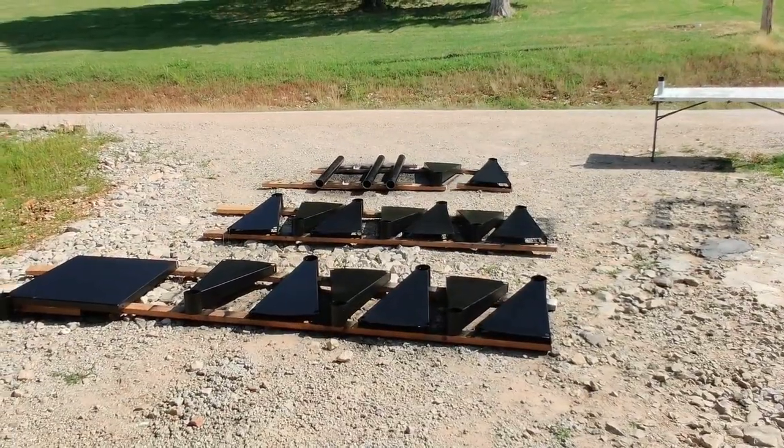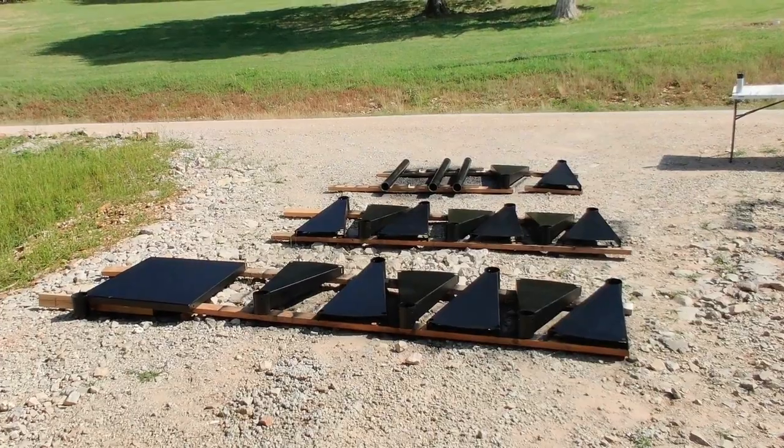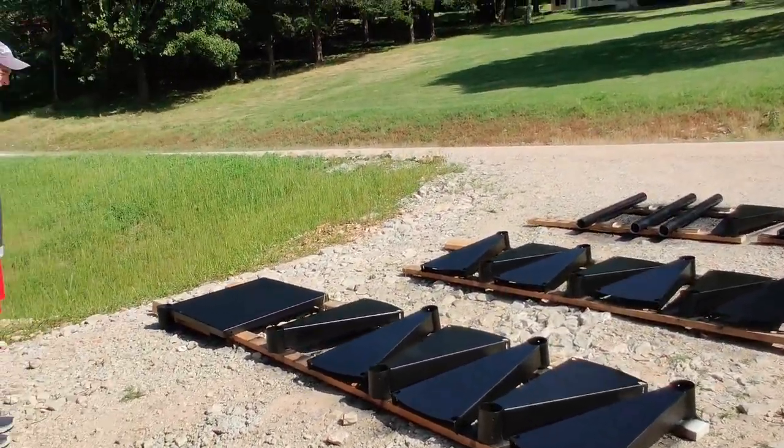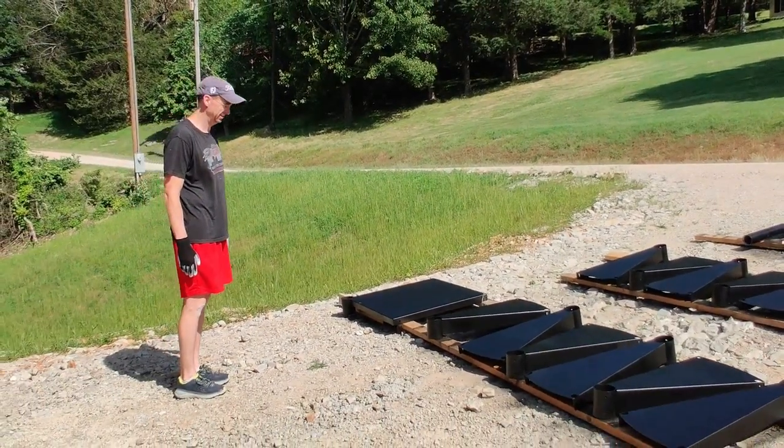Every job site needs a layout area. Yeah, it does. Our poor neighbors, they have been so patient with us. I know it. And it's so hot already, and it's so early, and it's so hot.